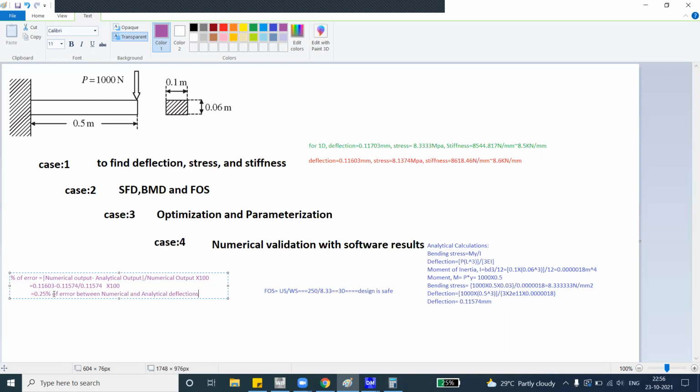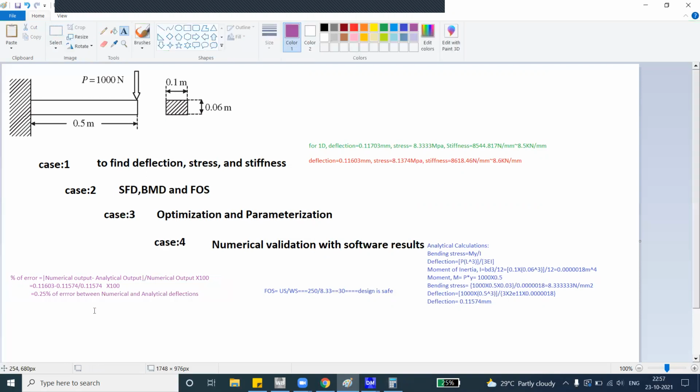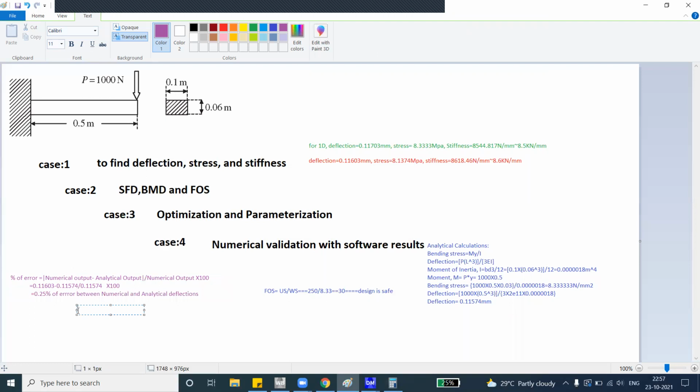So this 0.25% of error is lying where? What are the sources of this 0.25% error? The reasons may be anything.